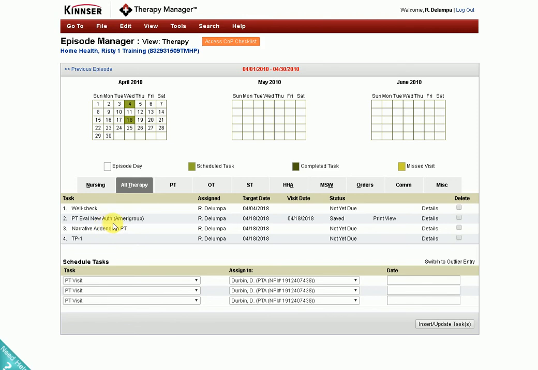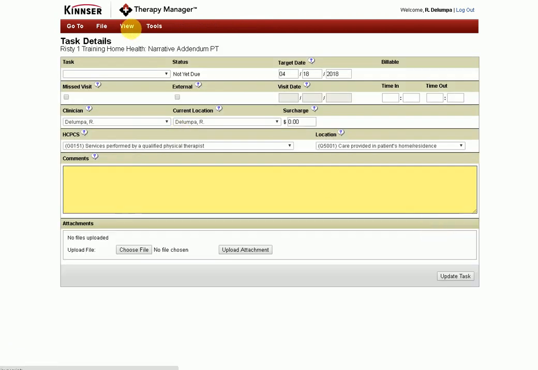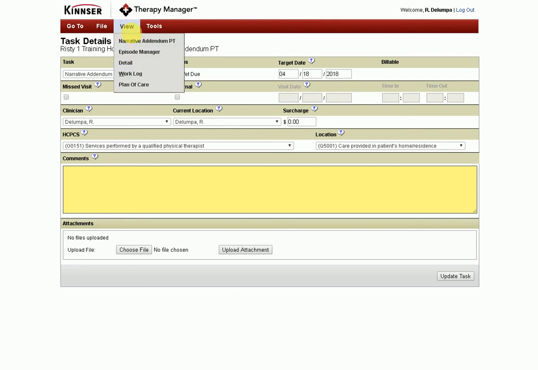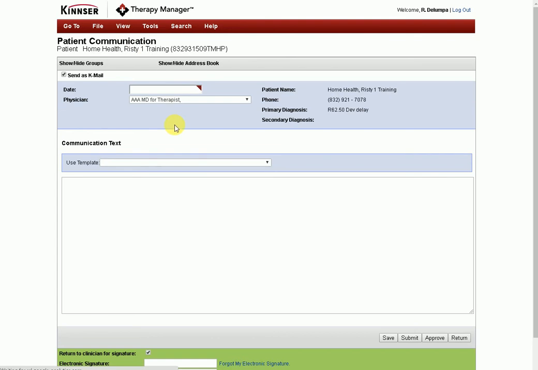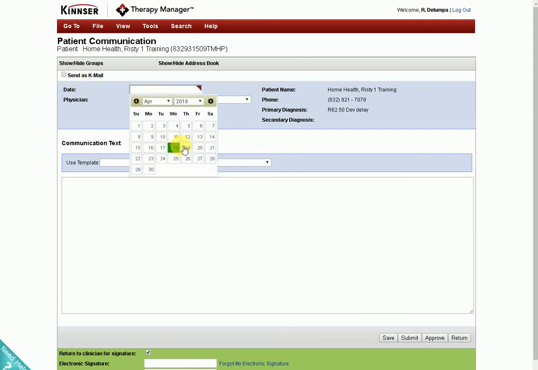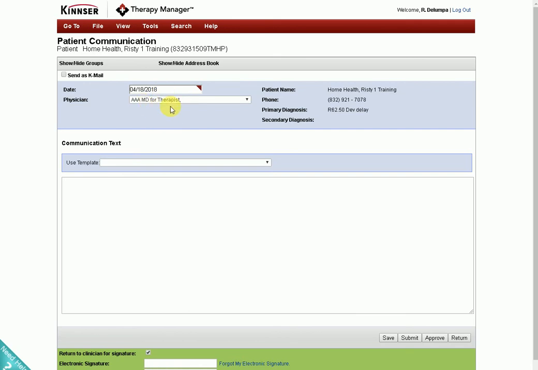The next thing you need to do, remember on the narrative side, you said, please see attached addendum for today's date, so 4/18. You need to open this first, and then, depending on your profession, you put the date here. You just uncheck this, it doesn't make a difference, but there's no reason for you to be sending it to everybody. You put the date of your evaluation, and automatically the system will give you the patient physician. And here, this is what I'm trying to show.